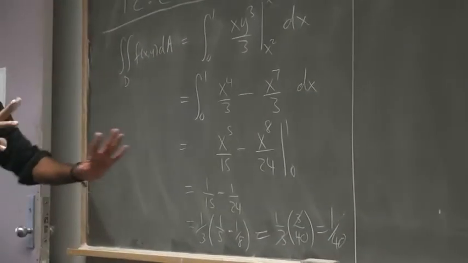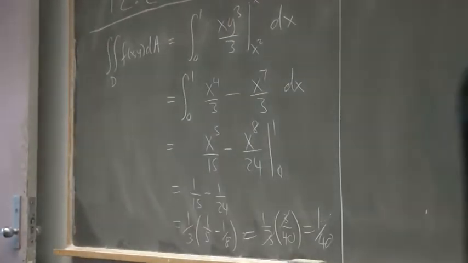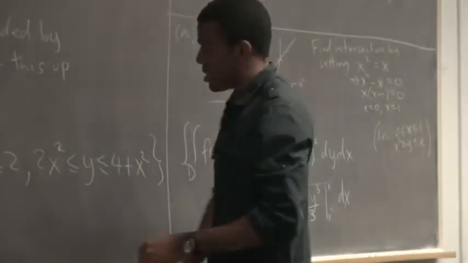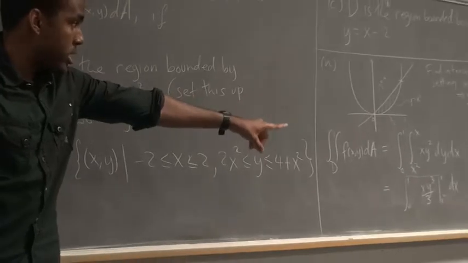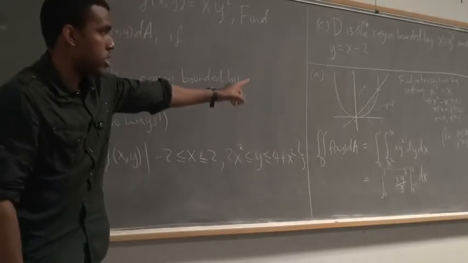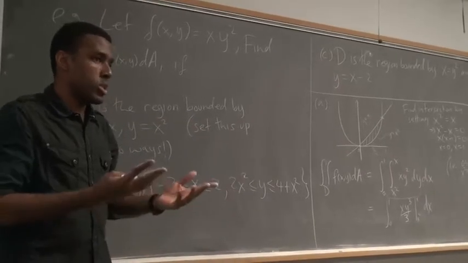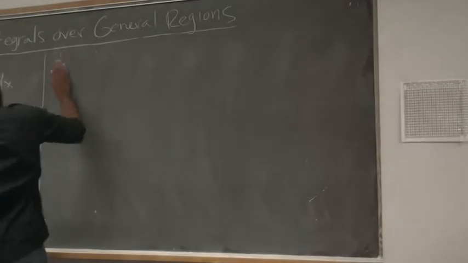Now I want to set up exactly the same integral, but in another way, right? And of course, by the other way, I mean switch the x and y, right? So here we're going to write this as dx dy. Now the important thing with that is, notice when you're setting up dy dx, your x went between constants, and your y went between functions. To switch it, you'd obviously have to describe the same region in the opposite way.